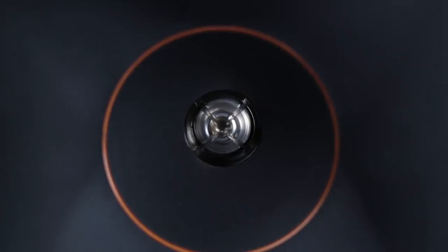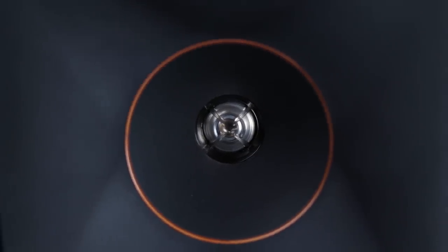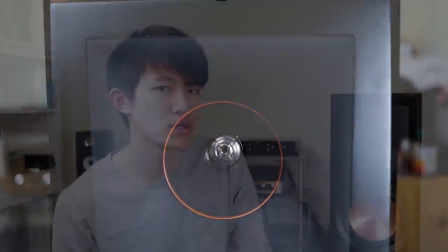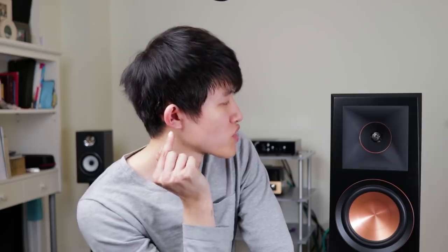Now let's talk about the technology behind it. The Klipsch RP600M is a horn-loaded design and uses a one-inch titanium dome with a Tractrix horn design — this is their own proprietary design. The horn tweeter may just look like a small dot from the front, but if you look at the back, the whole tweeter assembly is actually not that much smaller than the woofer in terms of its design, which I thought was interesting to share.